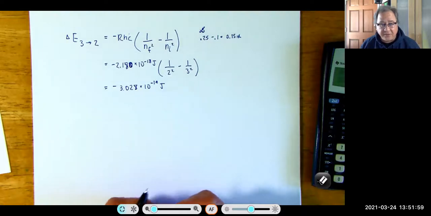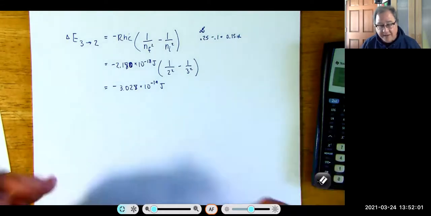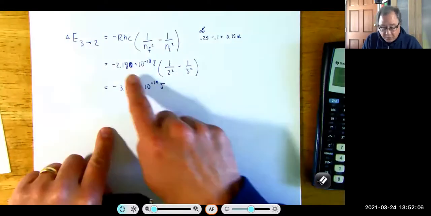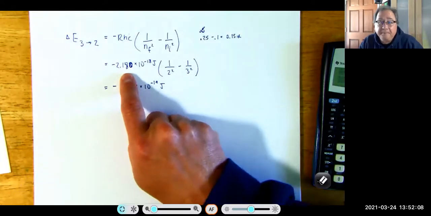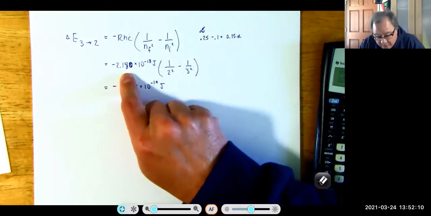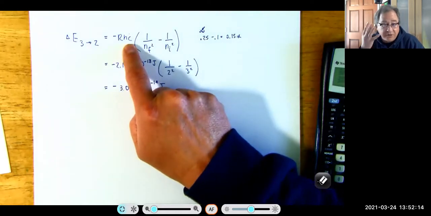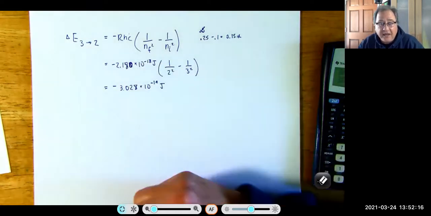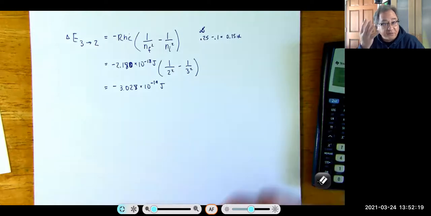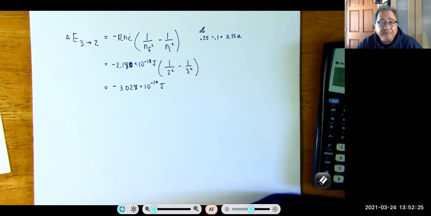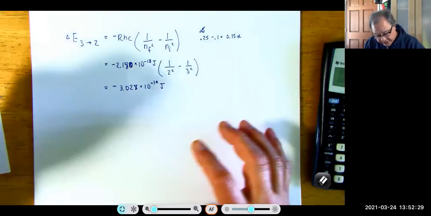So that's another thing you might want to put into your data bank: the number of significant figures in this calculation is limited to what I have in front here. And in front here, we used the speed of light, which was 2.998, 4 significant figures. h, 6.626, 4 significant figures. R had 5 significant figures, so you get 4 there. Okay? All right, so that's the change in energy.